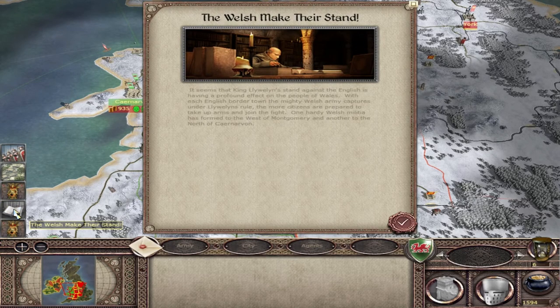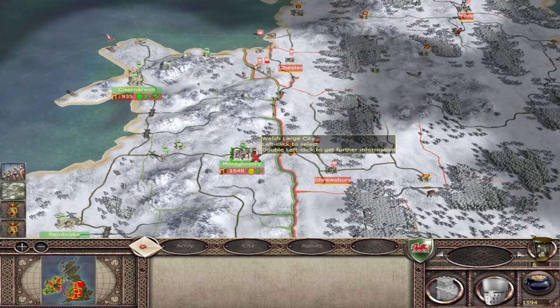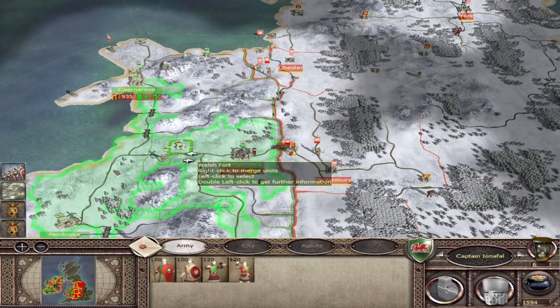Oh, so we've got the Welsh make their stand. So it seems like King Coelin's stand against the English is having a profound effect on the people of Wales. With each English border town the mighty Welsh army captures under Coelin's rule, the more citizens are prepared to take up arms and join the fight. One hardy Welsh militia has formed to the west of Montgomery and another to the north of Caernarfon. Oh, so we're actually getting some free units, it seems. Okay, so we've got a free Welsh army.